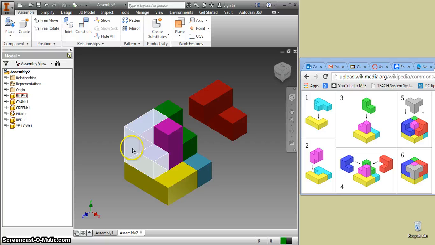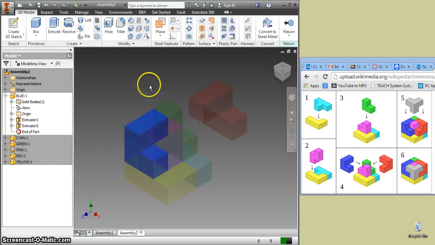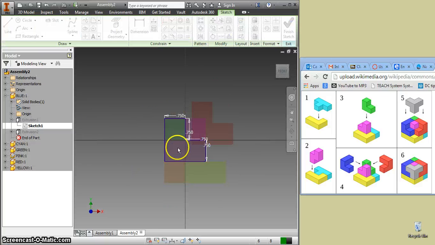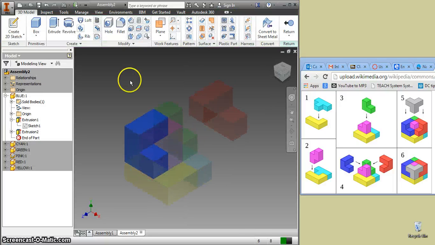Now what if I say, oh, I didn't notice that this was going to look clear. I want to change it. We double click on the piece that we want to change and everything else will go gray. So now we can see that blue is the only thing that's highlighted. I can go back, I can change its dimensions. If I see that they're not fitting together the right way, I can say maybe my dimension's wrong. I can double click on that sketch and I can change those dimensions if I want to do that. Finish that.